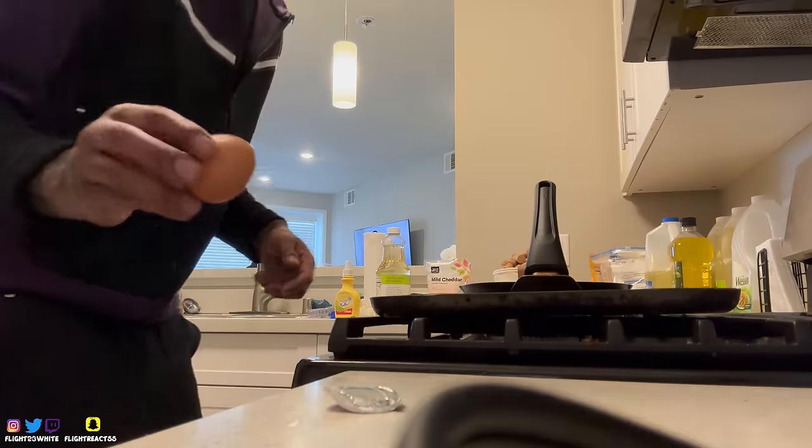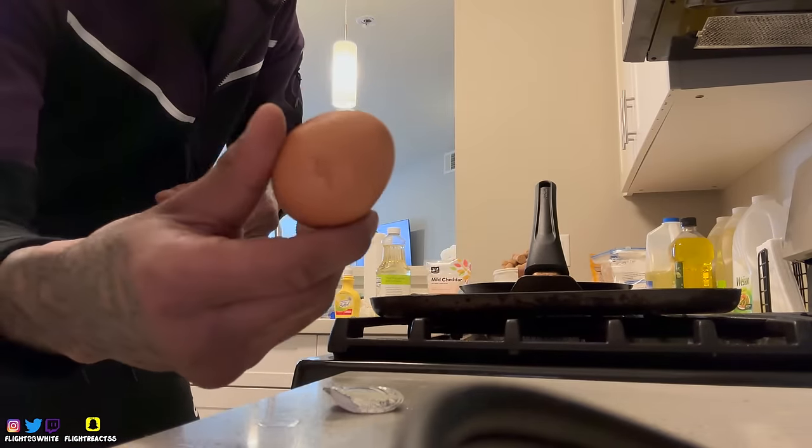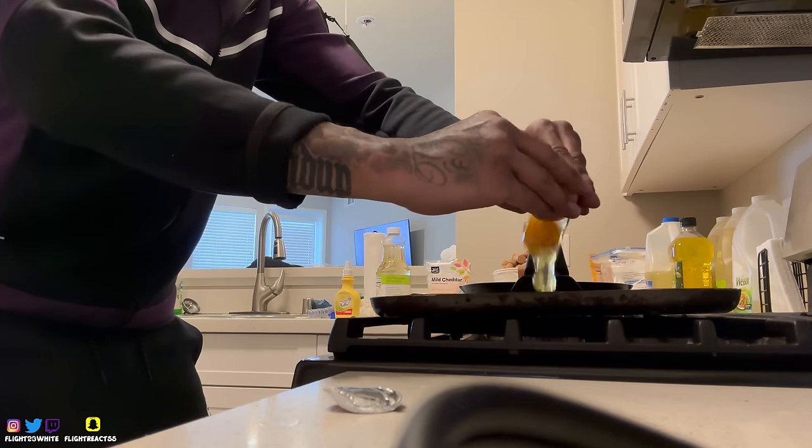I can't use two hands for this. So you crack an egg just like this. You know what I'm saying? That's the perfect way to crack an egg. You want the consistency to look something like this. You just go ahead and put that thing right in there.